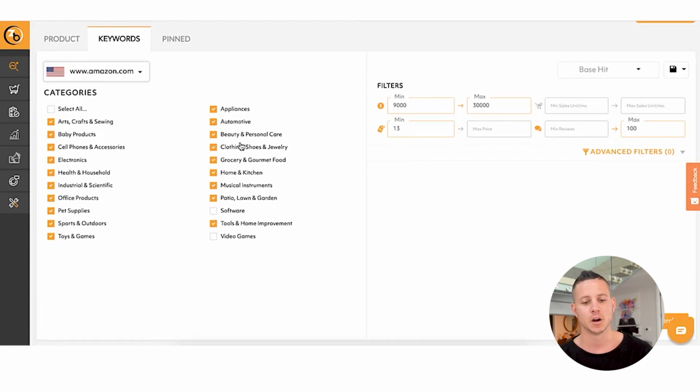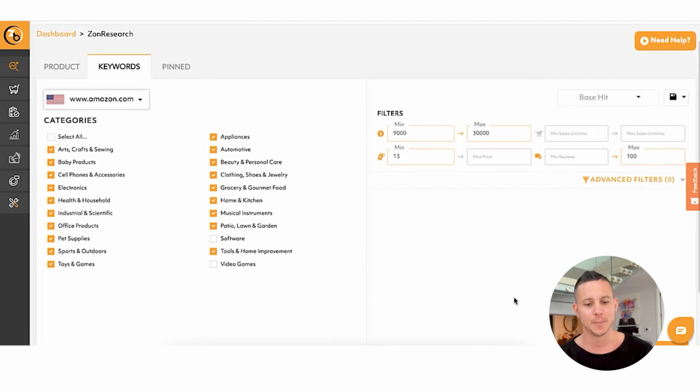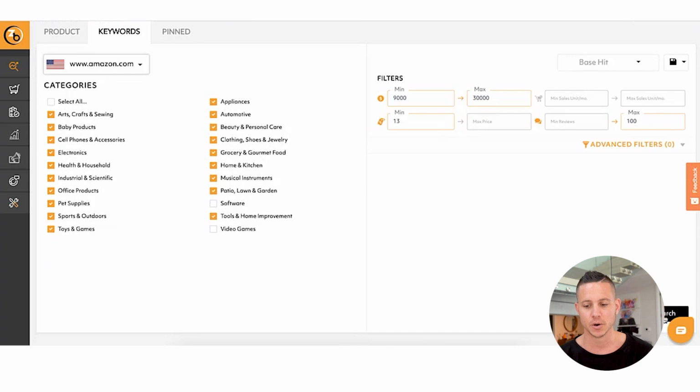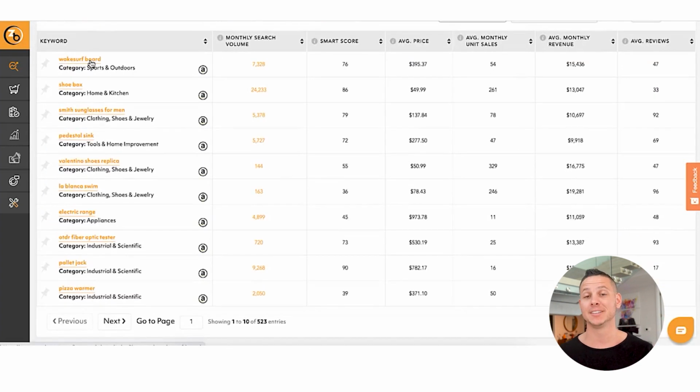What this is gonna do is it's automatically gonna select many different products for us. And then what we're gonna do is actually go ahead and click search. Now what we can see is, instead of returning us individual products, right, what Zonbase did is it went out and found the averages of this particular search term, right?